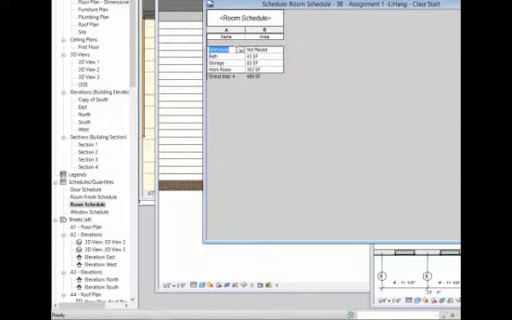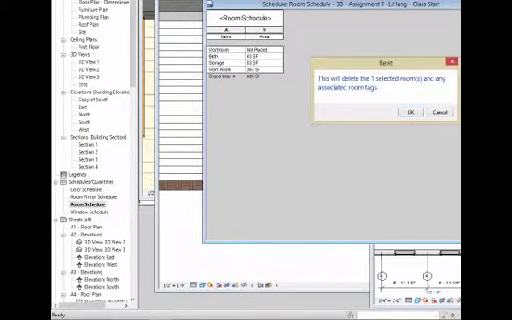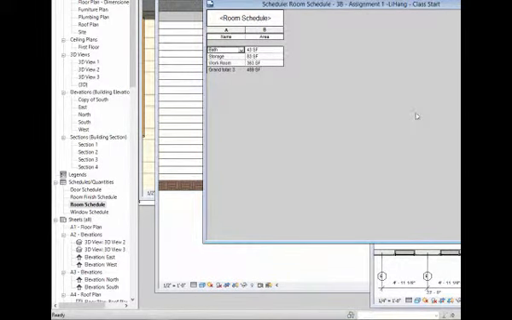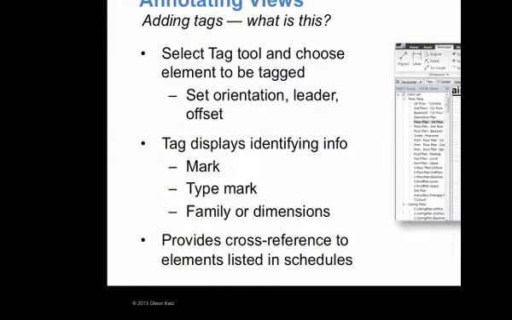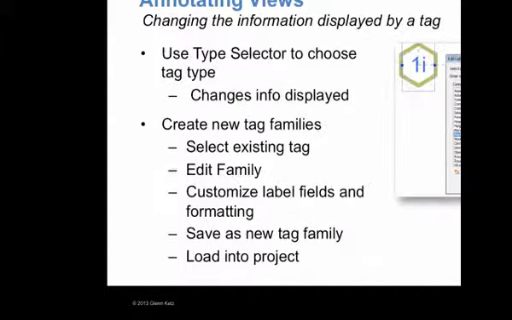Okay, let me take one out. That's the one that I had left alone before, or I took out and deleted. So we have a couple different schedules here. Okay, so relative to where we want to be, this whole notion of tagging, so what is this? Show me a value from the database, and we'll learn how to customize it, is a great way to get started. We'll learn how to change the information displayed by the tag, and I can show you some tutorials where you can get that, but you won't need to do that just yet.